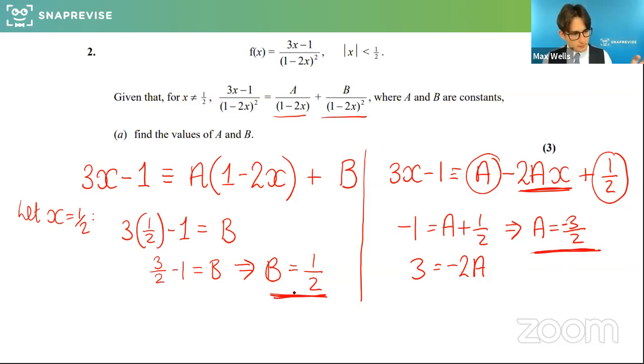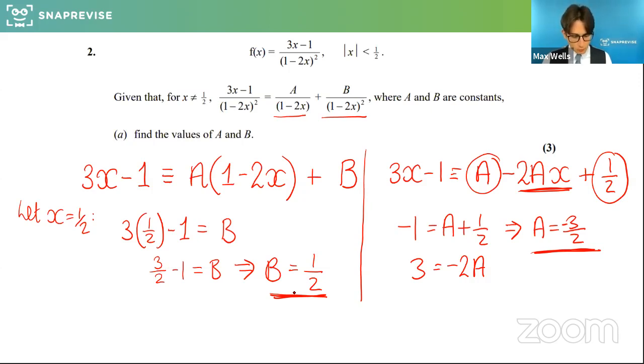Good. And some people have found kind of careful ways of doing this and manipulating to find A and B. But it's just a case of subbing back in what you know, then finding the other bit. Okay, you can plug X in for any value, because the two sides are identically equal, but we're essentially trying to find A and B.